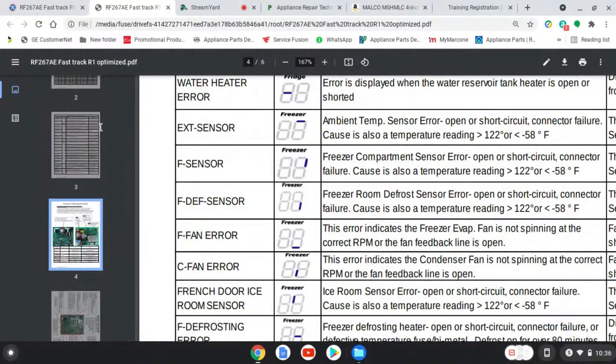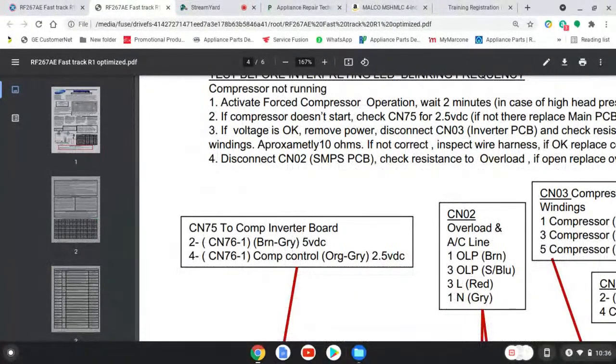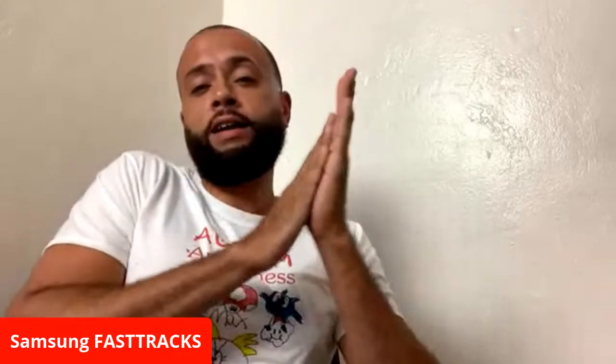You may have numbers like 22E, E01, whatever the case may be. For this one, on the display, one tick means something, and you have to look at that tick and match it to the error list, see what the error code is, and follow the appropriate suggestions that the manufacturer has you do to troubleshoot that.